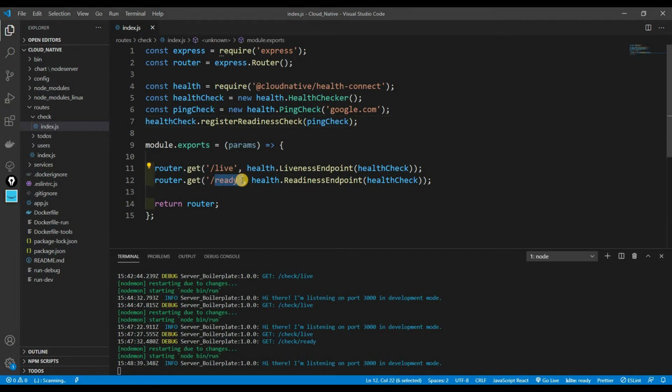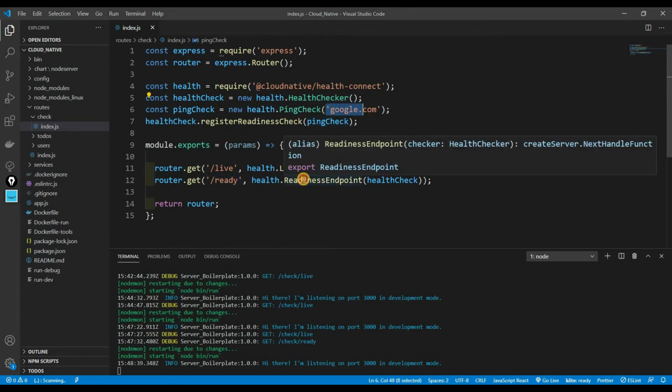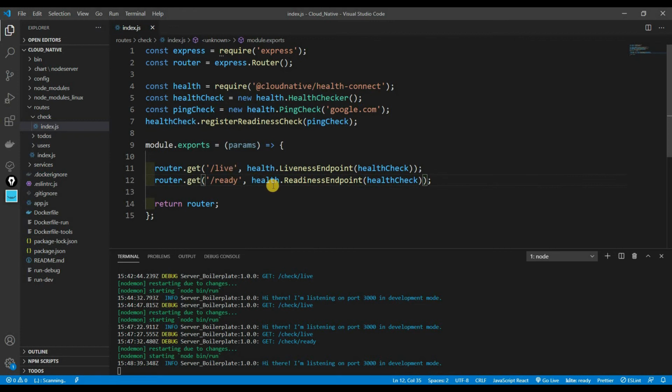The reason is, remember, this /ready route right here is going to tell Kubernetes, hey, I am ready to start receiving traffic. That means that the network is good, and also all of our connections to MongoDB and all that stuff, everything's good. So we're ready to start receiving traffic. So it makes more sense to have that ping check where we ping a network, google.com, and if it returns 200, that means that we're ready. Now we could start doing it, right?